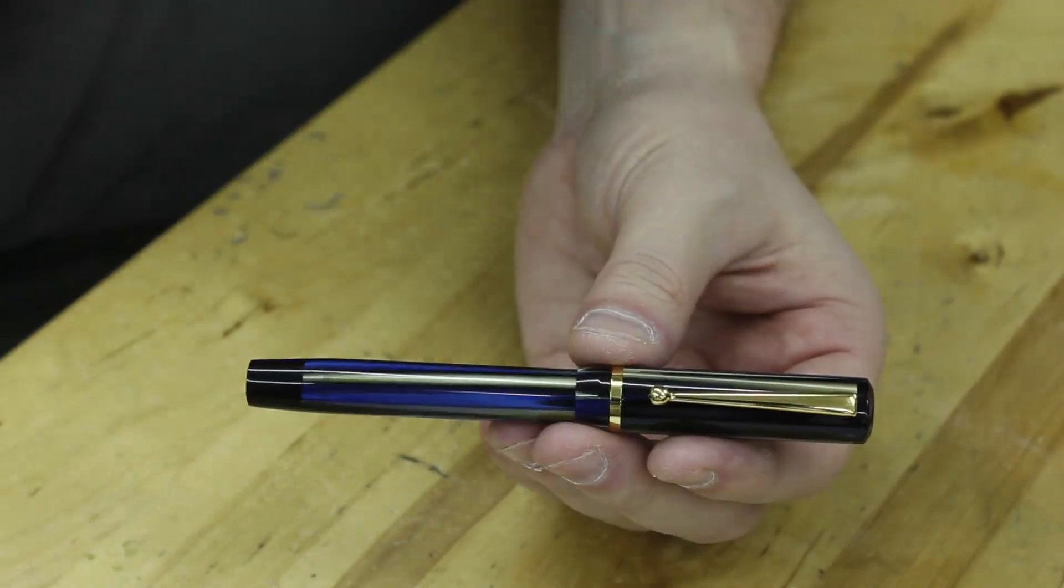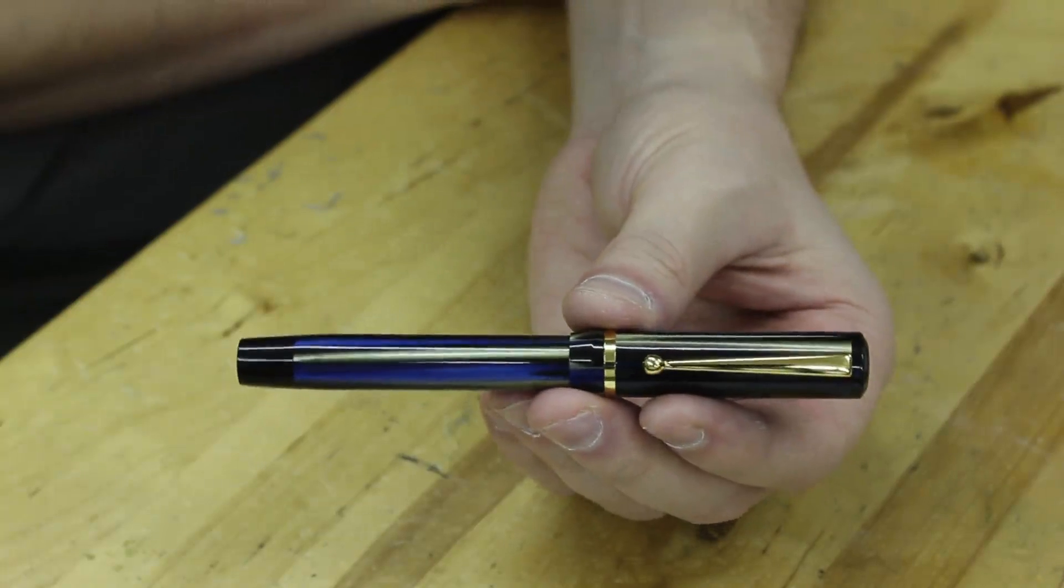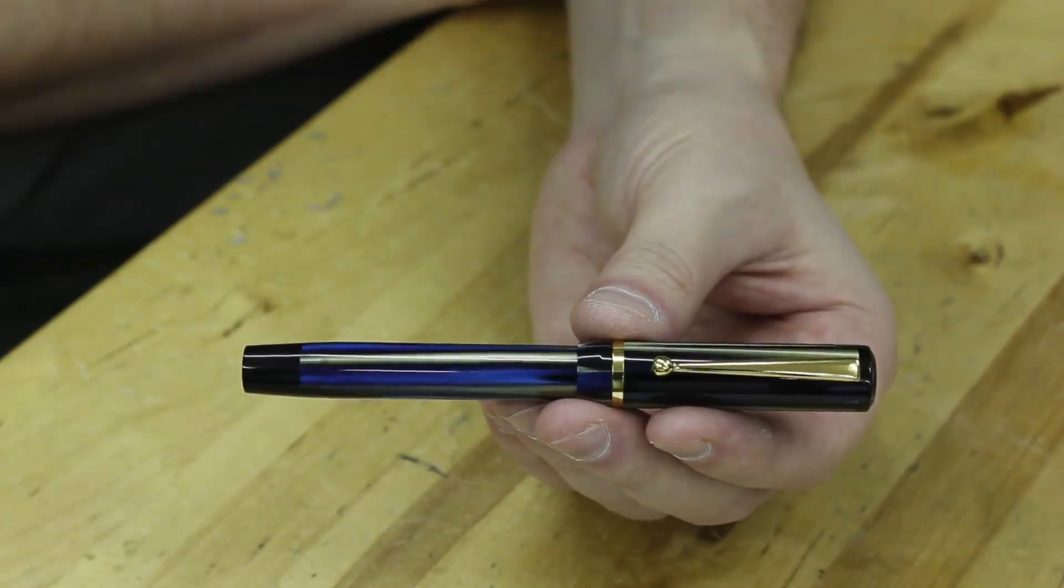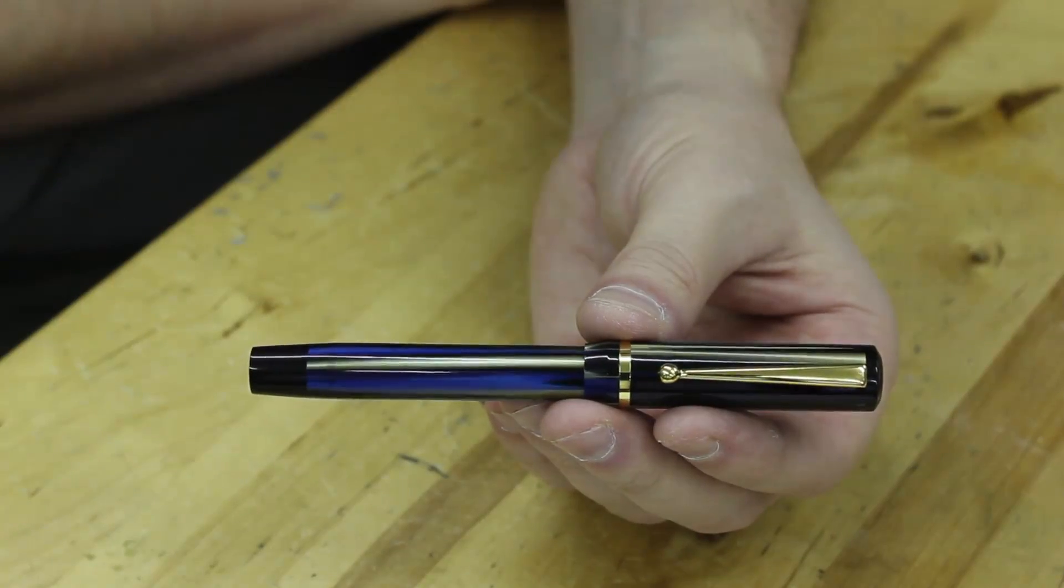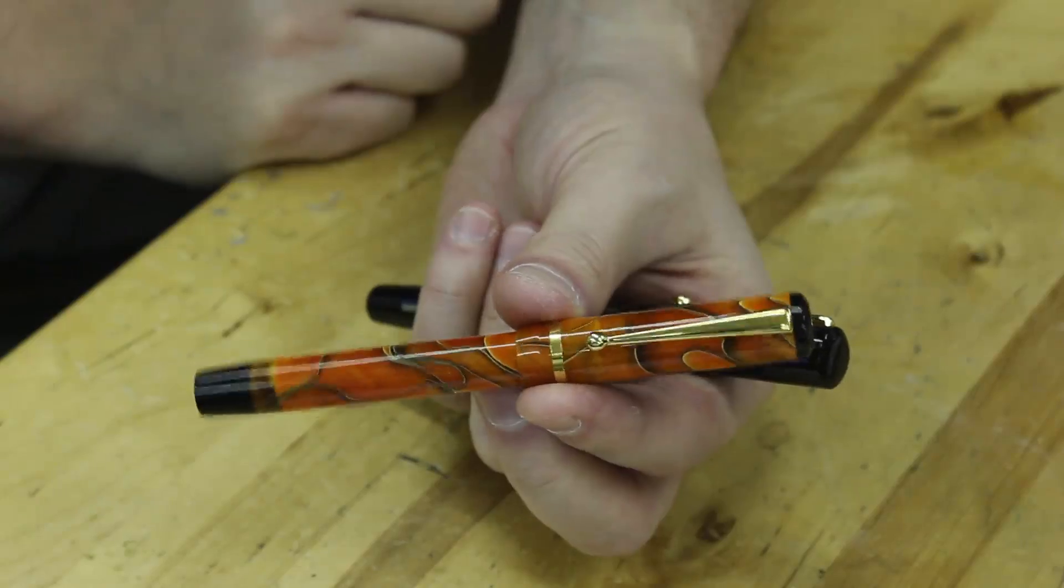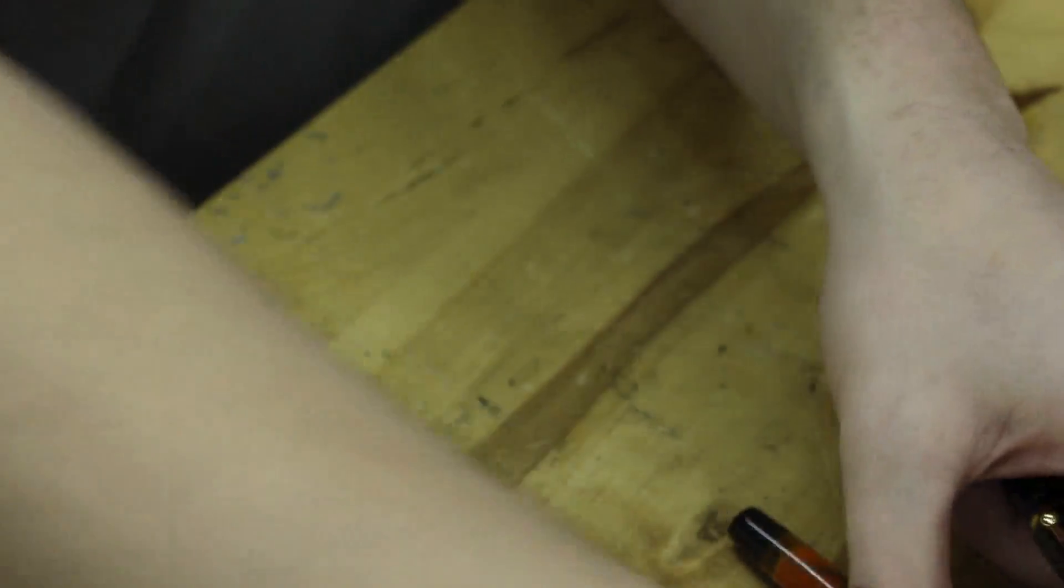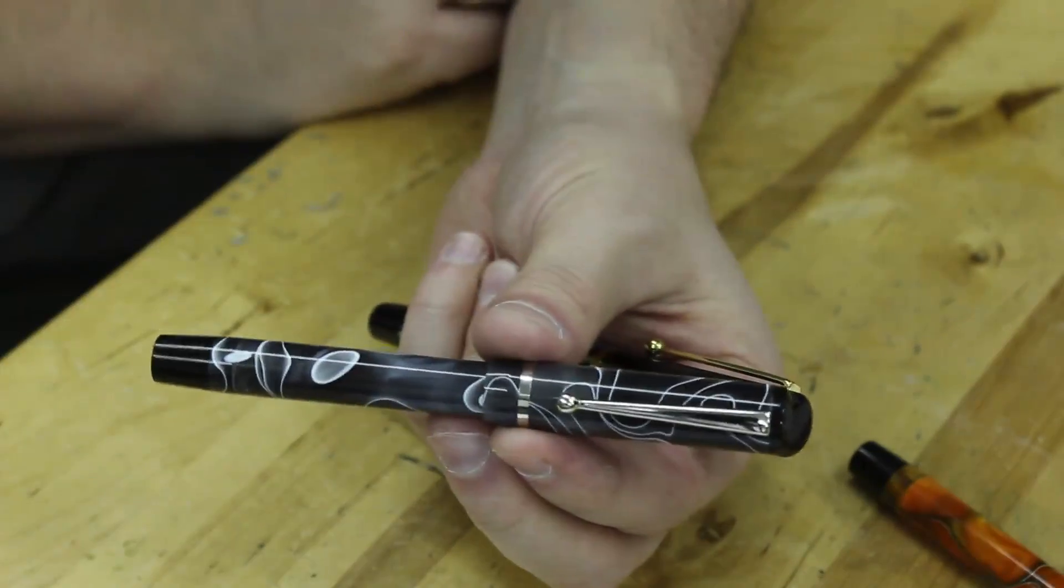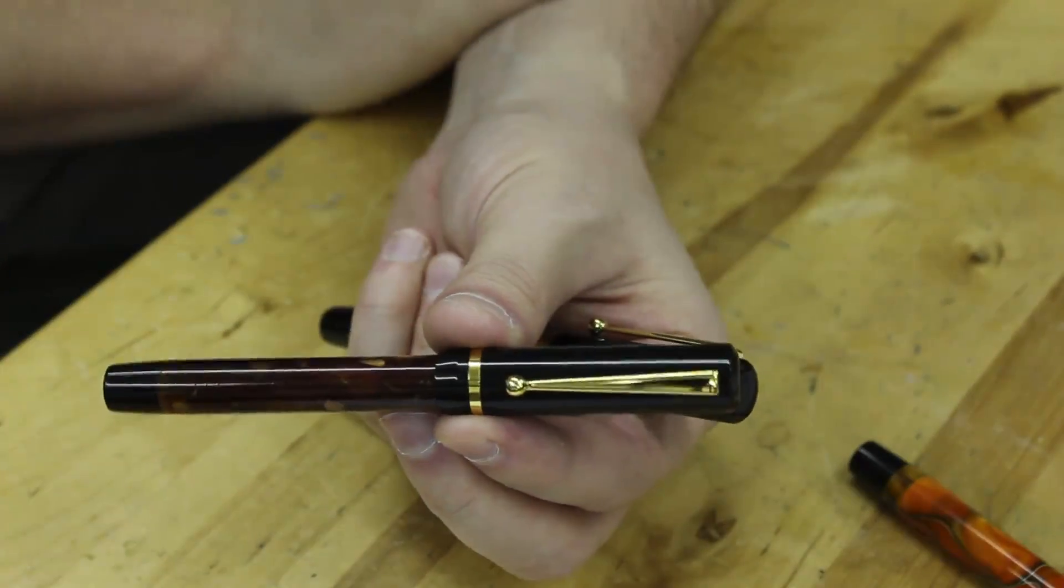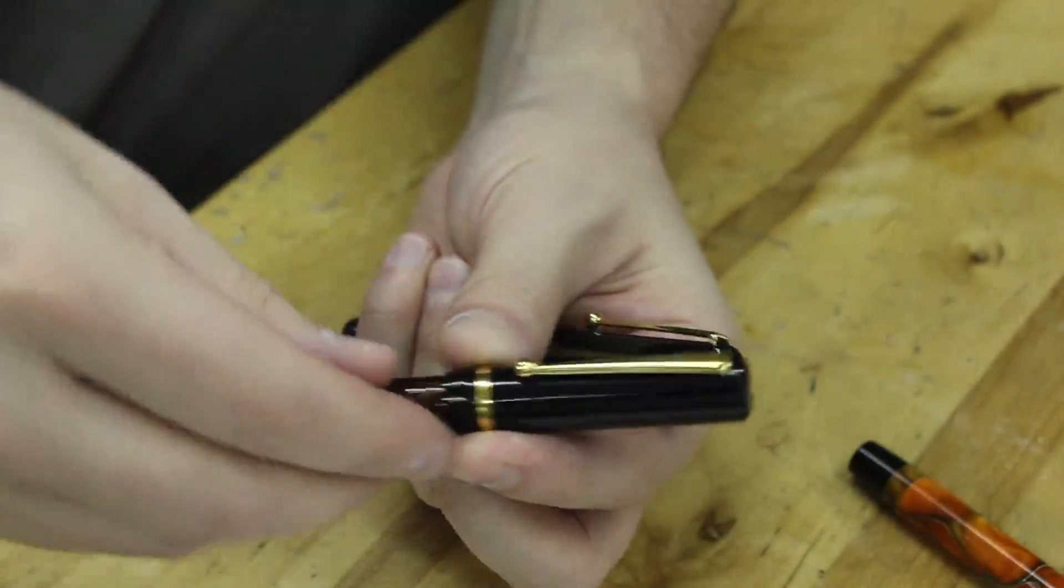So rather than really trying to reinvent the wheel, the Beaumont is already a rather popular pen, and it's already a good selling pen. So what's going to happen with this is the Beaumont, within the signature line, will have an option for either a cartridge converter version or a pneumatic filling version. Now of course this is not the only material. Because this is a custom signature line pen, we can choose any material, anything that you would like to customize, we can do in this pneumatic filling pen.